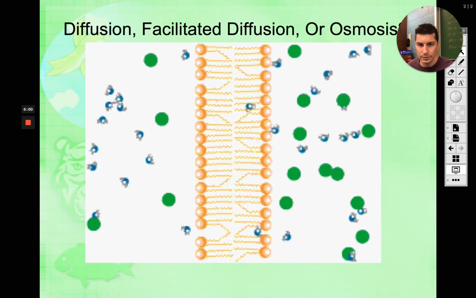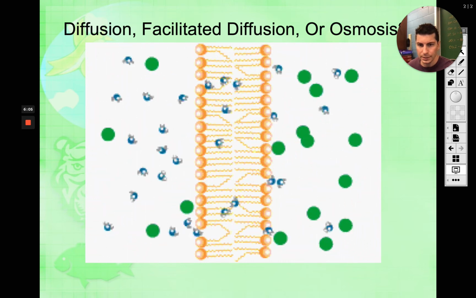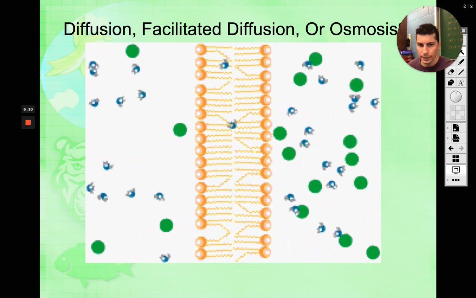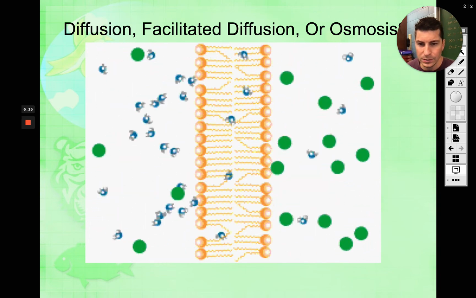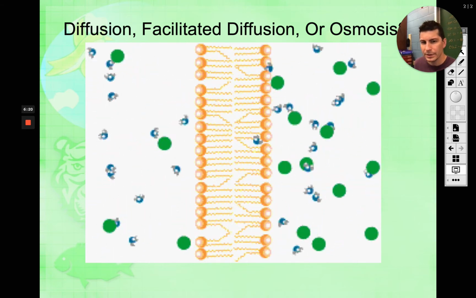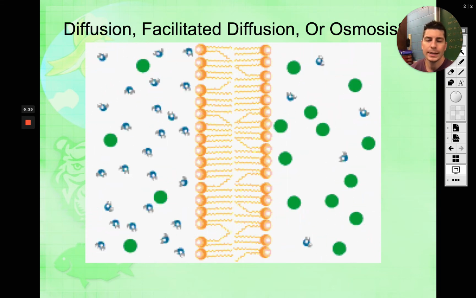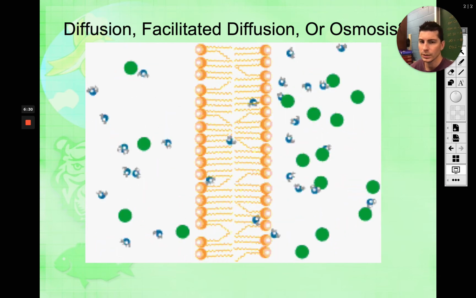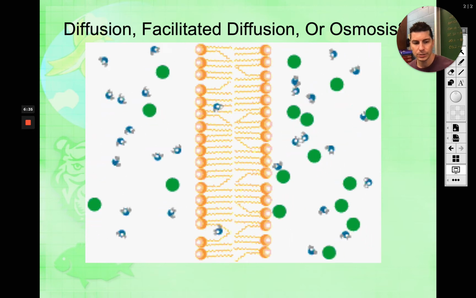This one, if you look closely, okay, this one's kind of weird, right? You got to determine what is moving in here, okay? Now, something is moving. It kind of looks like water, so you're like, oh, yeah, it might be osmosis, but look what it's moving through. Water has to move through an aquaporin. It is not moving through a protein. Instead, it's moving right through the cell membrane. So this one, since it's moving right through those phospholipids, this one would be diffusion.